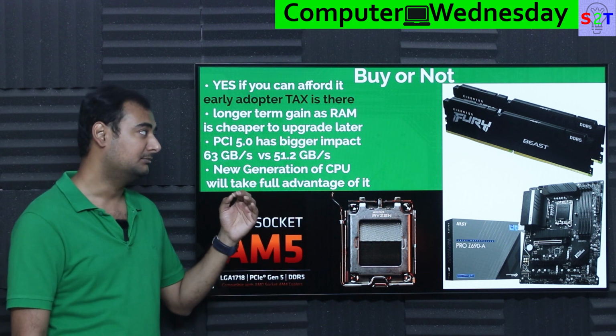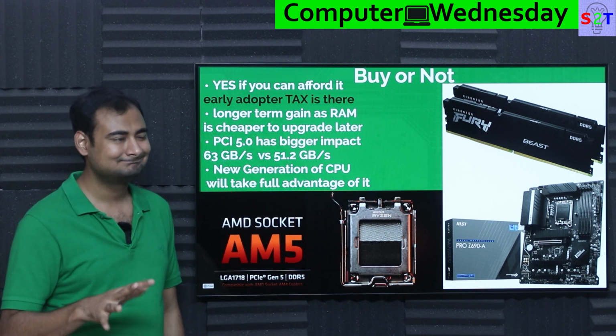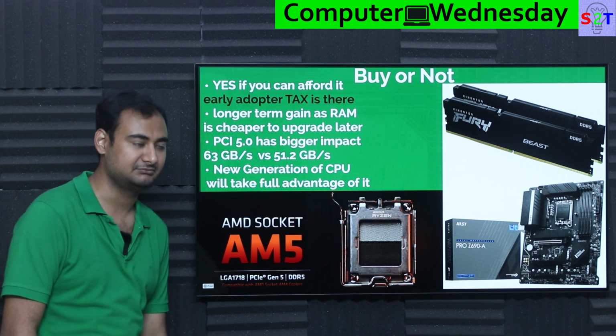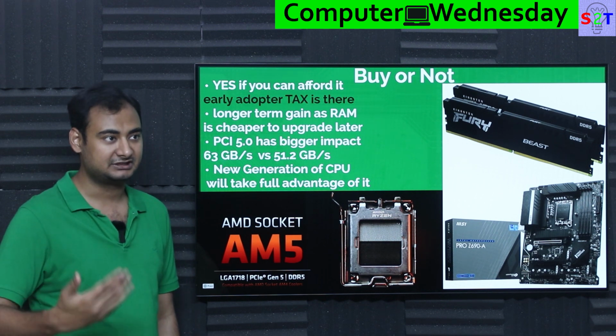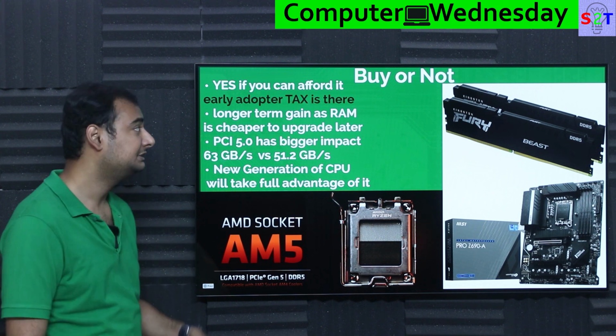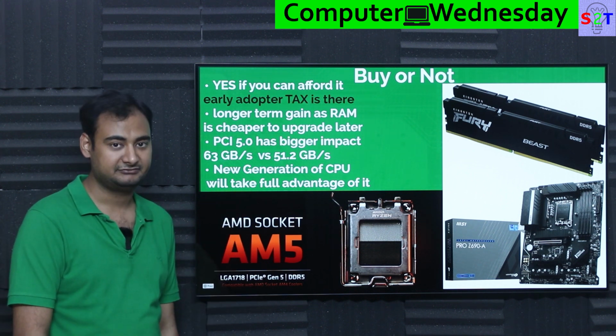At that point in time, buying DDR4 is not really a good start. Again, if you throw away your computer every 2 years, then it makes sense. But if you are keeping it 3 years, 5 years, 6 years, or you really want to have a second or third use of your computer, then just buy DDR5, far more usable.